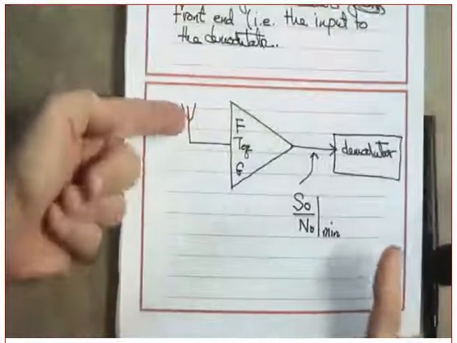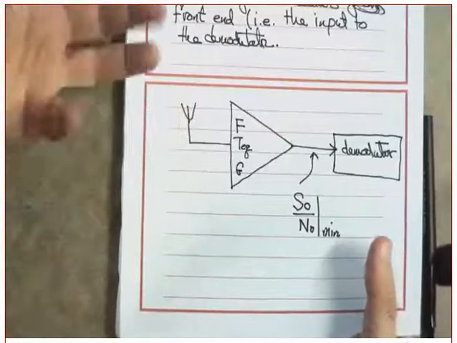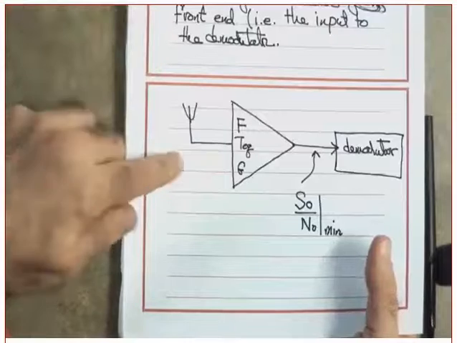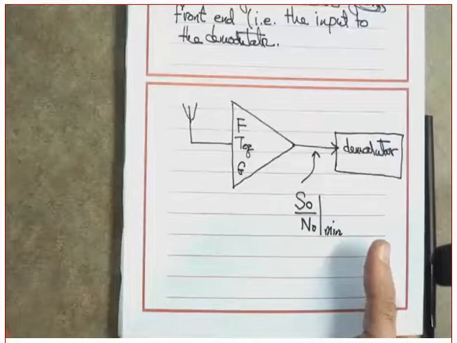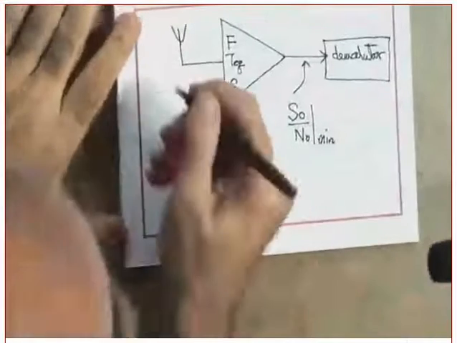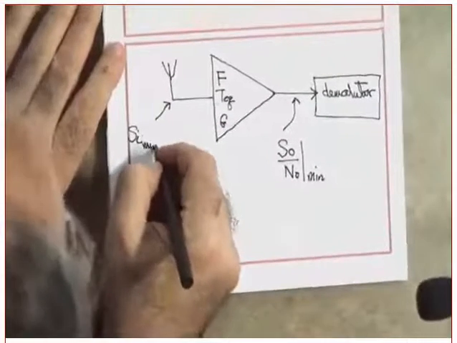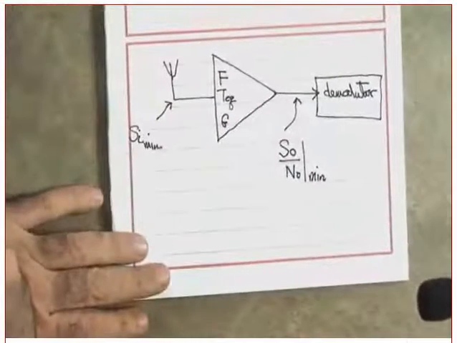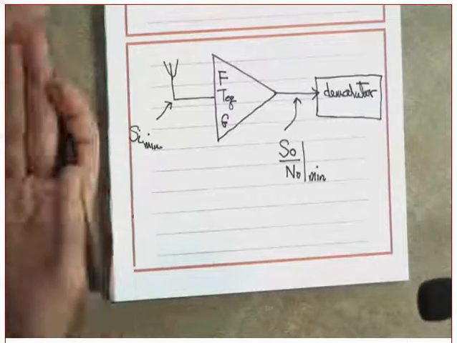But luckily for us, we are not listening to the signal here. We cannot hear it anyway. So it will go through multiple filters that will get rid of as much noise as possible. What we want is to maintain the signal here. What is the signal? What is the minimum signal?